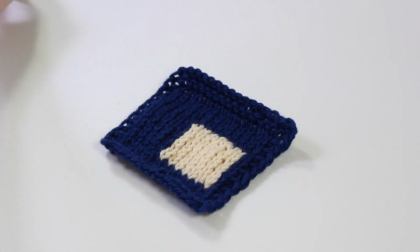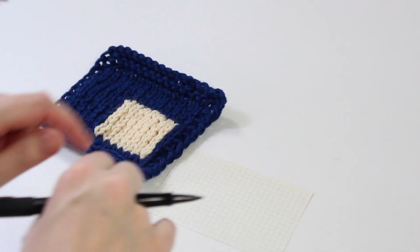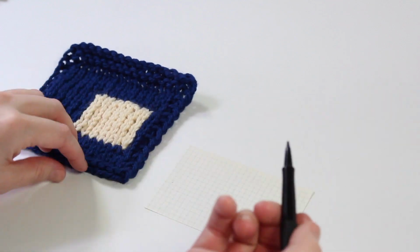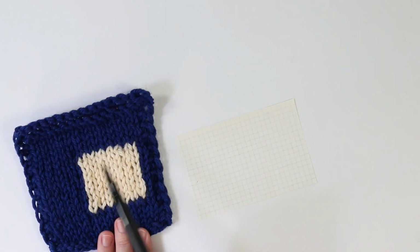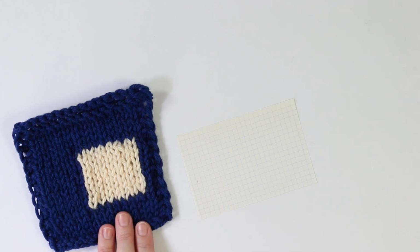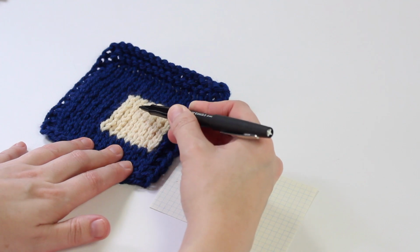So I'm going to grab some graph paper here and pretend to draw the chart that would form the pattern to work this square within a square Intarsia pattern, okay? I know that this is 7 stitches, 1, 2, 3, 4, 5, 6, 7 stitches, and 9 rows. So 1, 2, 3, 4, 5, 6, 7, 8, 9.